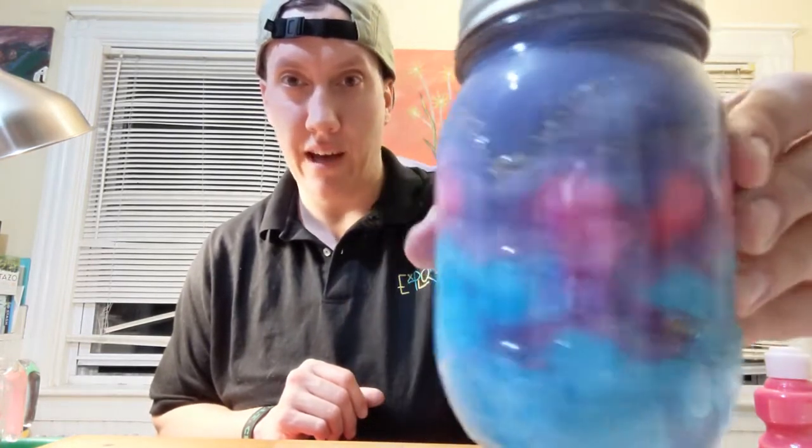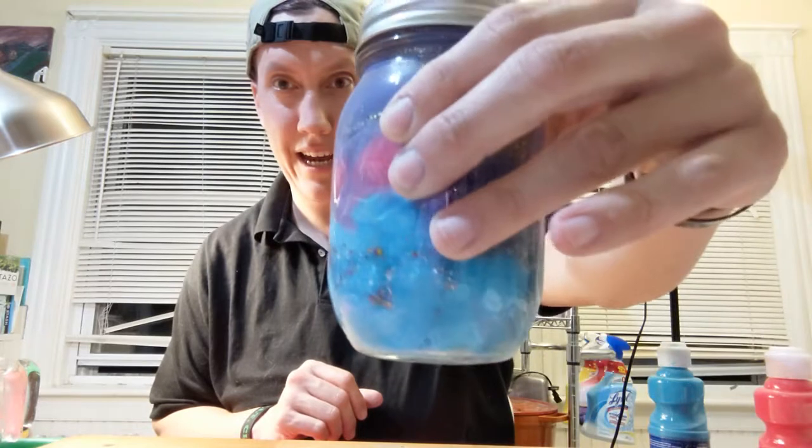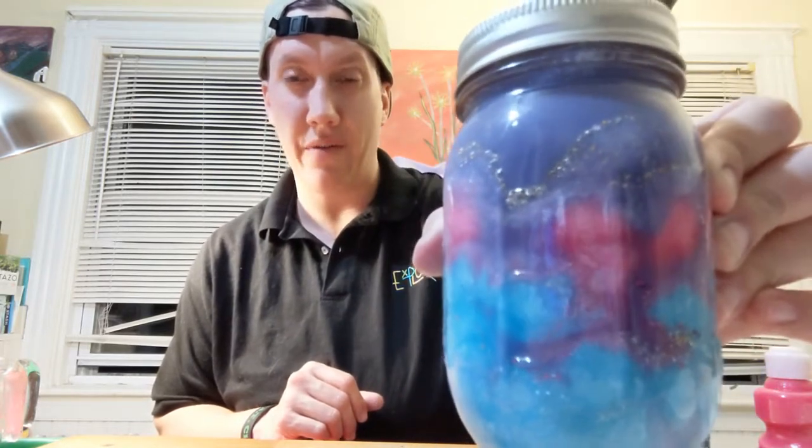Doesn't that look really awesome? Like a galaxy at night? So I'm going to show you everything you need to do in order to make your own galaxy jar.